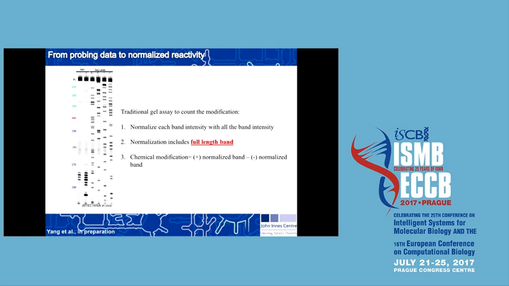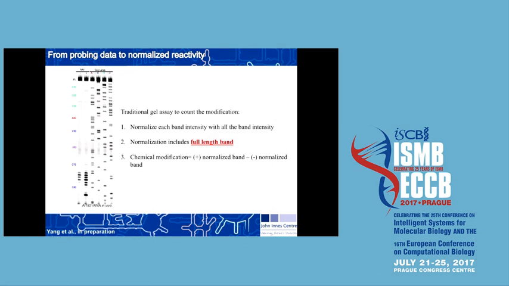Based on that, we carry on with how to actually work with the deep sequencing raw data. Here is the traditional method of how we measure the gel assay. This is the older standard way of quantifying an RNA structure. This is a sequencing lane of AUCG, and this is the minus chemical and plus chemical. What you really measure is how the band intensity compares in the plus lane to the minus lane.